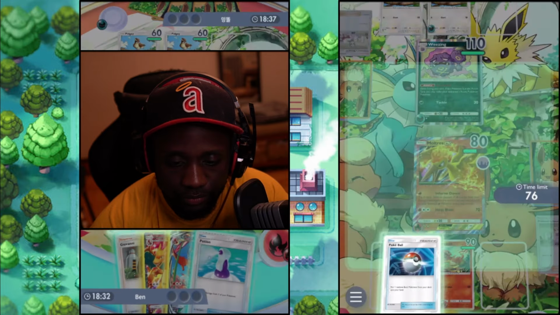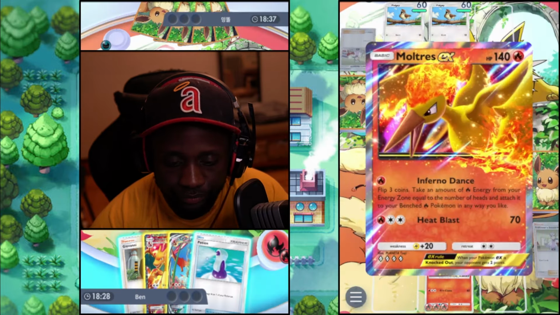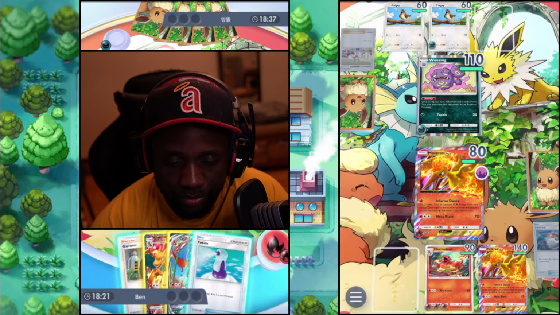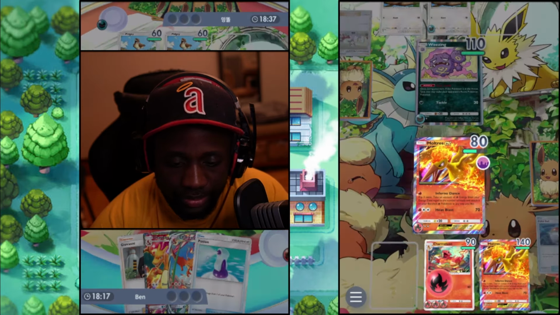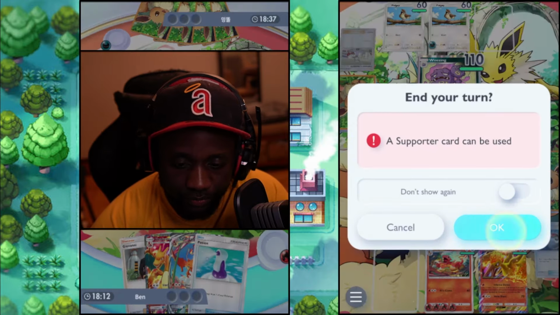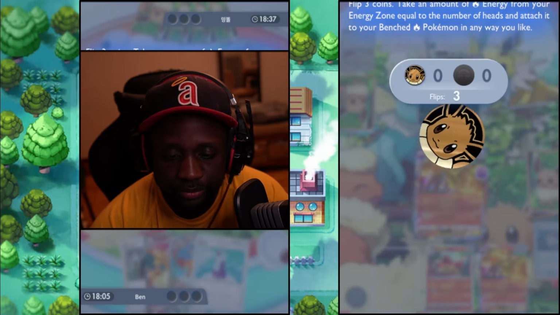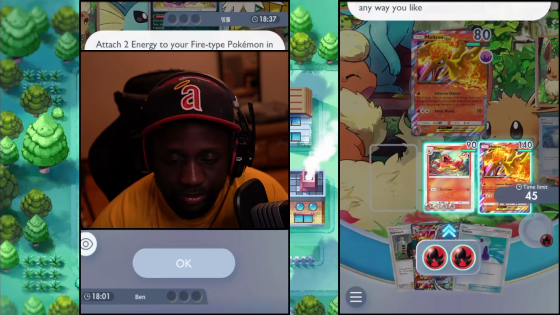We're going to Pokeball here, get our Moltres. Oh, lovely. Throw the Moltres out. We are going to then hit here, Inferno Dance one more time. And now we're going to just start knocking out folks. One, two. Okay, now we're just going to start knocking out folks.